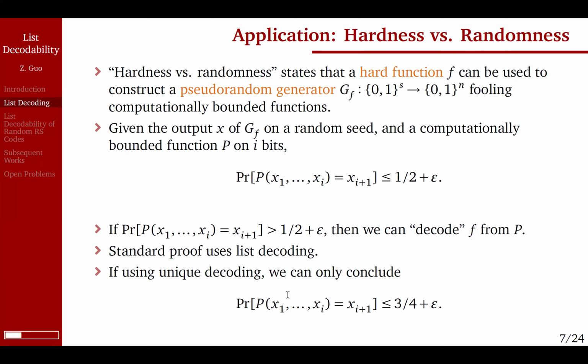But now that you're list decoding, you have multiple options to decode. How do you handle the list? If you only use unique decoding, you can go at most half of the minimum distance. So if you carry out the proof, that is the best distance you can show. When you do list decoding, you have multiple options. For list decoding, you can go very close to the whole minimum distance.